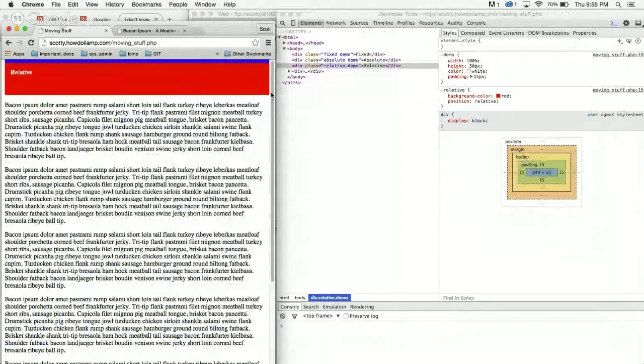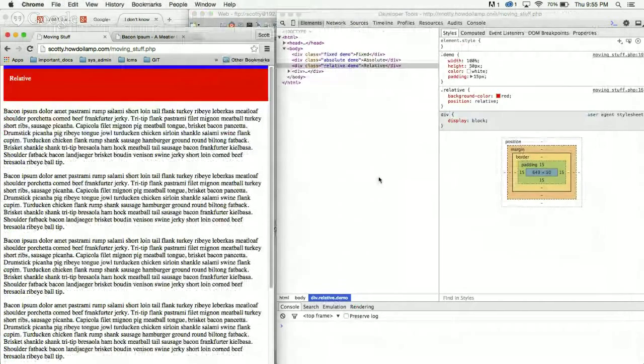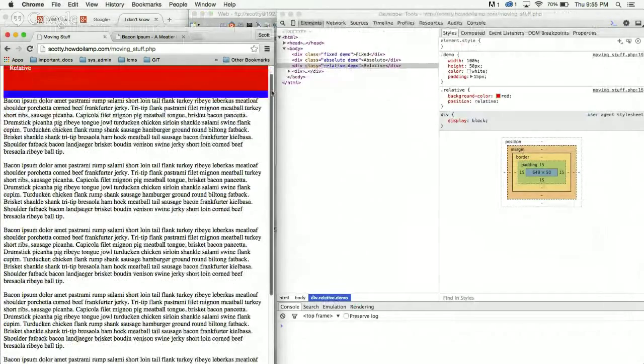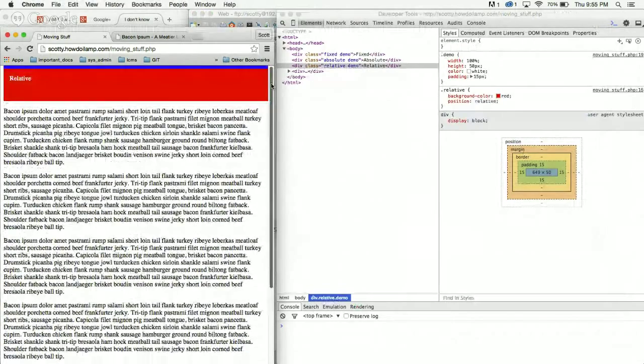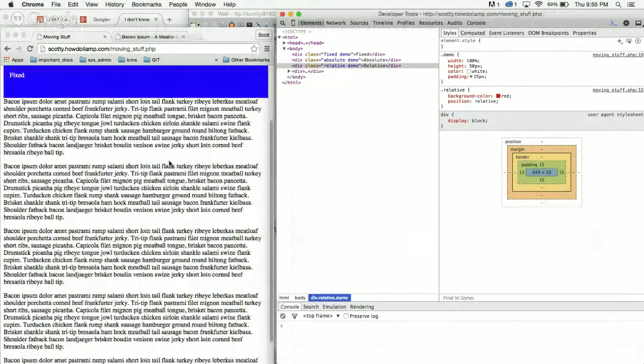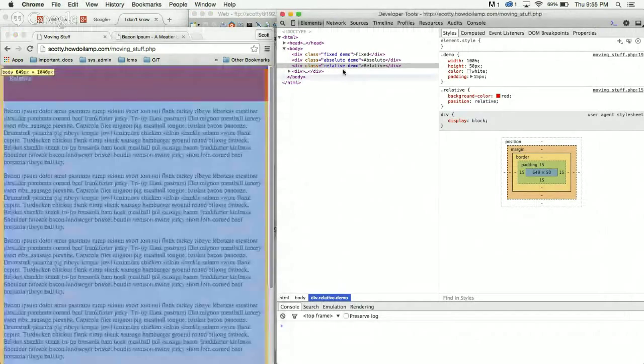So right now relative is winning because it has the highest z-index. So even though fixed was on the page, you'll see it's like behind you. And this is a kind of a lame way to do parallax scrolling, by the way. But there's some better ways. But fixed, I mean, think about it. You set a fixed image behind something and have it scroll behind it, like it's fixed on the page, you know. So there's some interesting tricks that you can play around with later on.